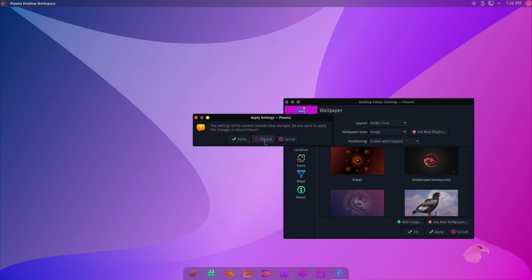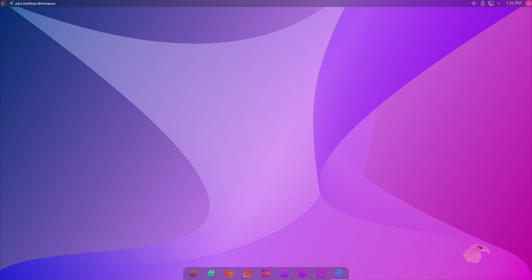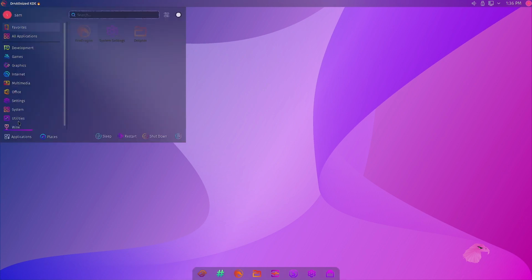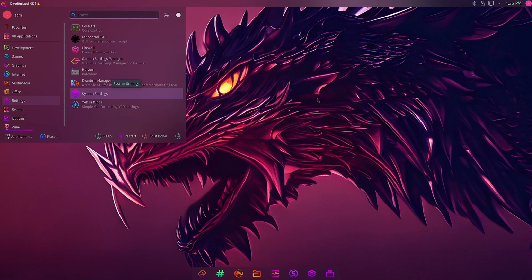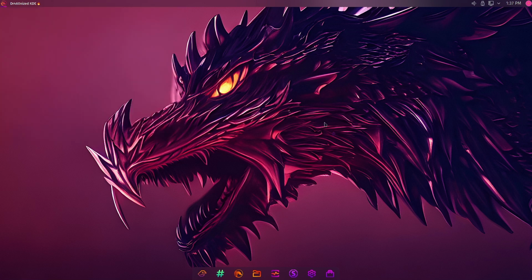We will discard the settings of the current module and go back and check out the themes, or we can open the settings also. Yes, we will open the system settings. System settings is the KDE settings. We will check out if some themes are there. Definitely there will be some themes because this is a heavily modified desktop.